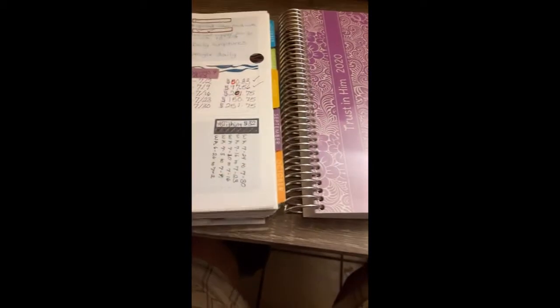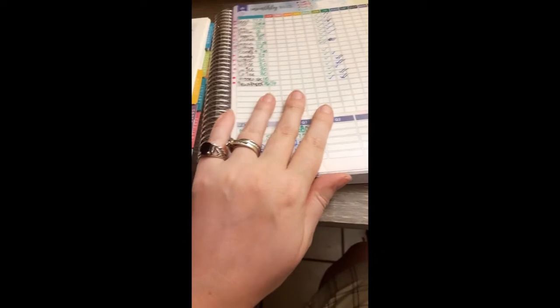I do currently already have some stickers in this, so it might be a little bit thicker, and I have some inserts too. So let me hang on. I'm going to take out these, and I really liked the Agendio when I saw it too, because it was going to be spiral bound. So some of my inserts, I can actually use with my new planner.